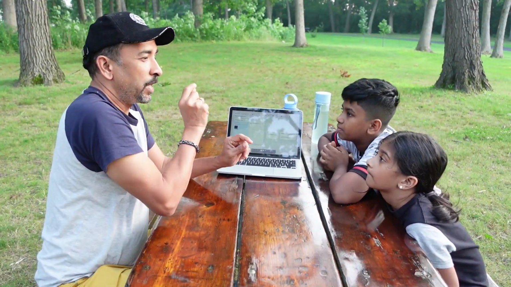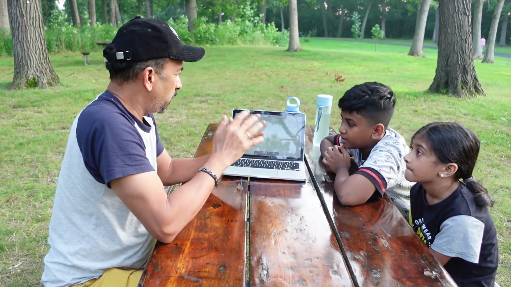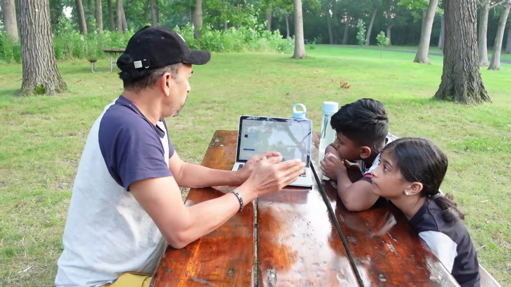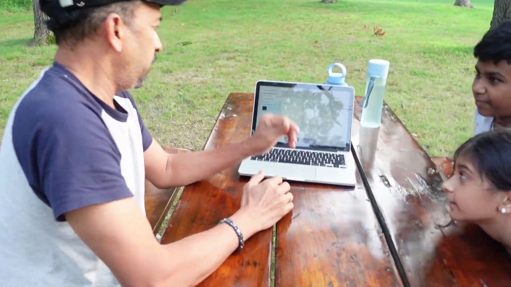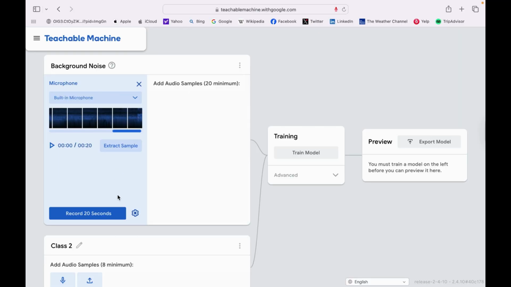Do you remember that in order for the computer to be smart, we have to pass data? The first level is passing data, and the second level is training. First, you can see here I'm recording the background.